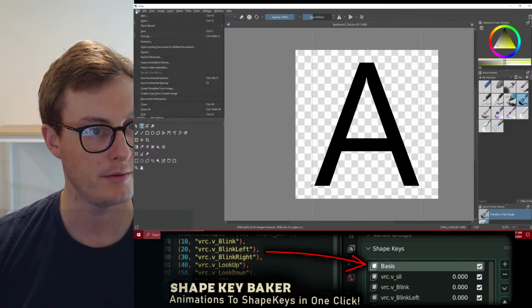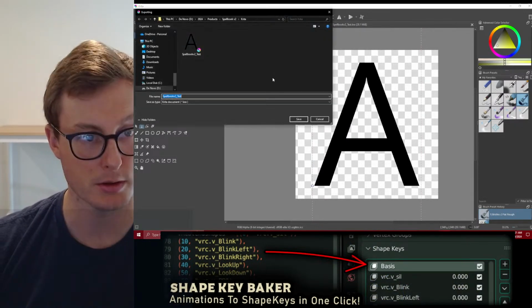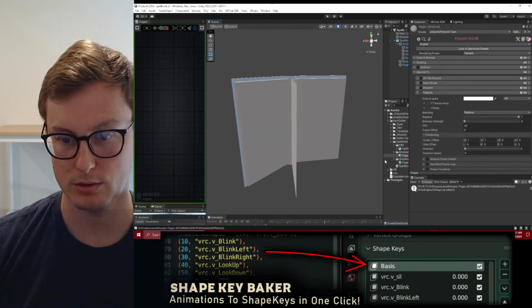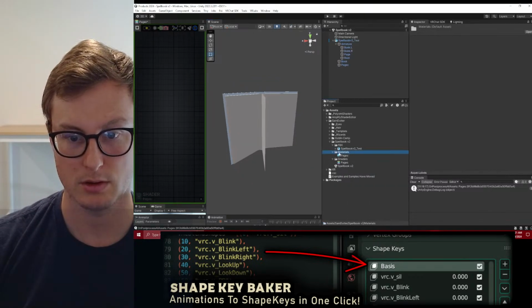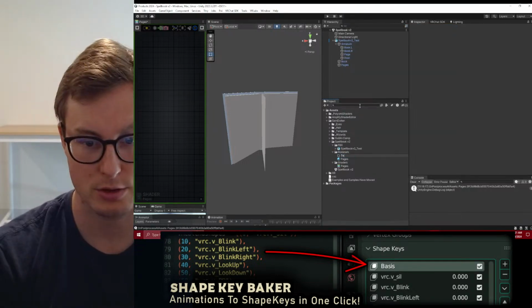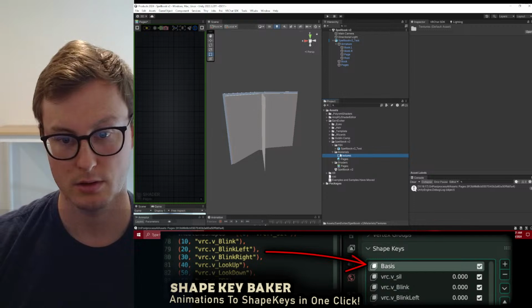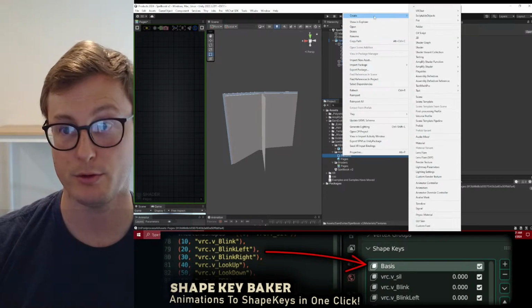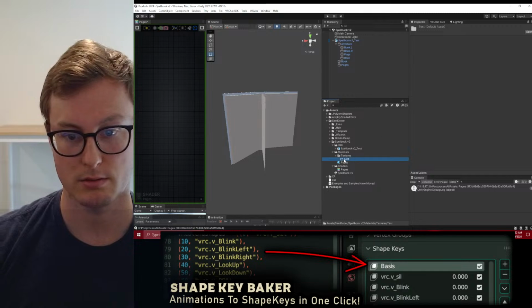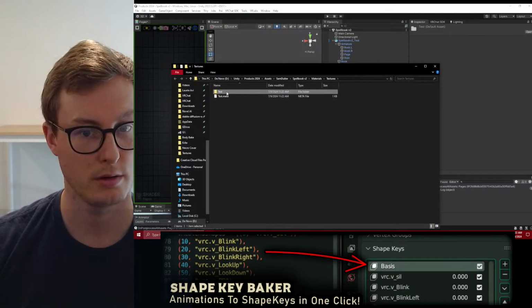Save. File. Export. And we'll put this directly into a folder here. We'll create a folder called textures. And in that folder, we'll create another folder called test. All right, show in Explorer.